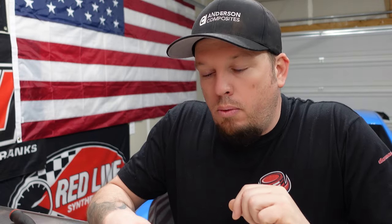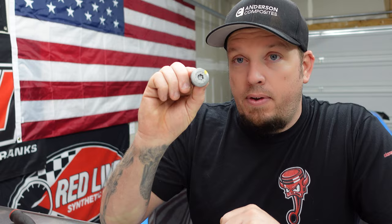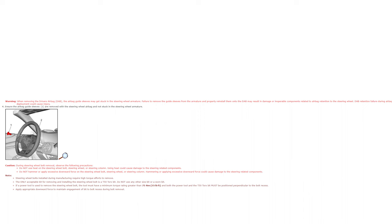It's steering wheel time, and if you know anything about this bolt, you know that it's a pain. So let me give you some tips on what I did to get this out. I'm gonna do this right in the beginning because it's the most important information that I can give you. But this is a T50. General Motors even says use a perfectly good T50 on there.